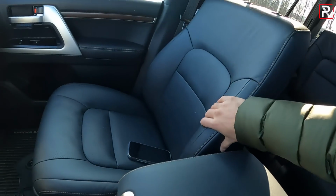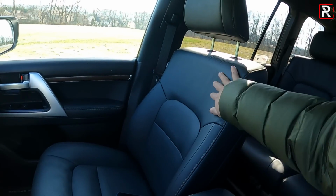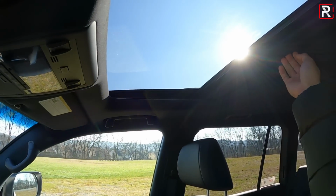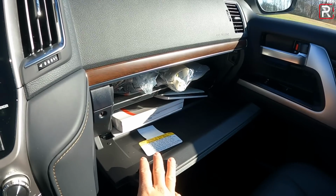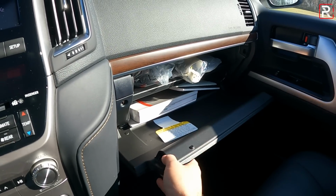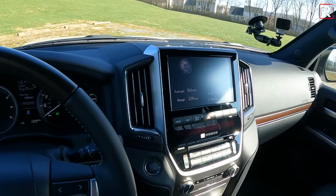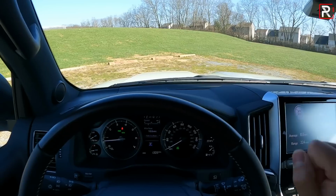I do like the seats. I think they're plush. They're very comfortable and supportive. They're very, very cushy, especially the leather. It feels really high quality. And then above me, you can see just a standard sunroof. Toyota doesn't even offer a panel roof on this vehicle. And then if you open up this, you can see the glove box is bigger. It's damped, but not lined with felt. But overall, storage, considering how big this vehicle is, is lacking a tad, but you do have this beautiful commanding view of the road, which is a Land Cruiser hallmark.